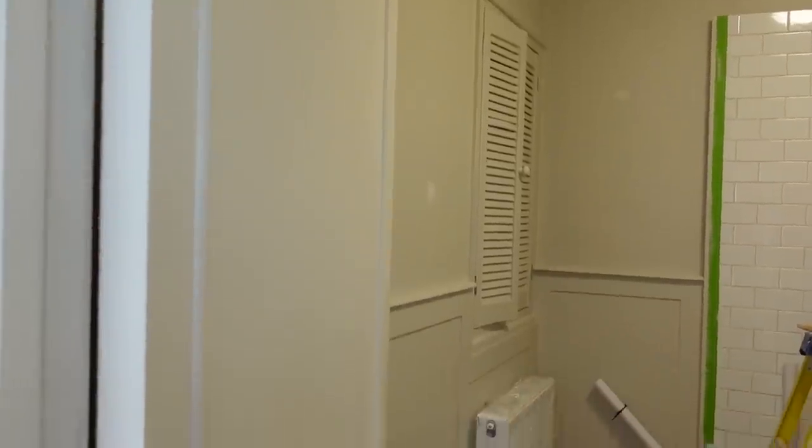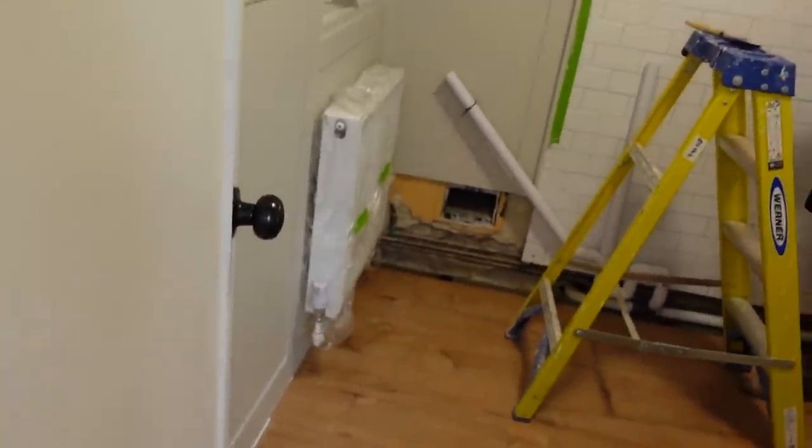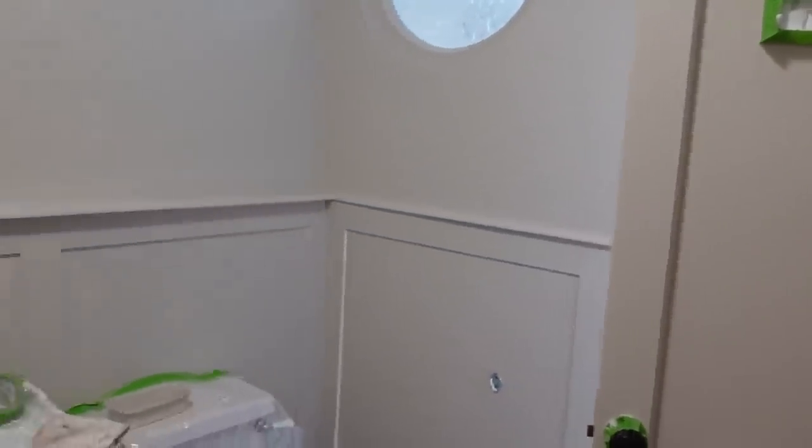So this is one coat. Honestly, it's quite hard to tell the difference between what it was in this door and what it is now. But considering, I'm really pleased with the paint color. It needs another coat and a bit of tidying, but all around here is done, so apart from the ceiling, it's all the same color now, and I'm really loving that. I actually like that there's not much difference. Al has just been filling some holes, which I didn't have time to do.